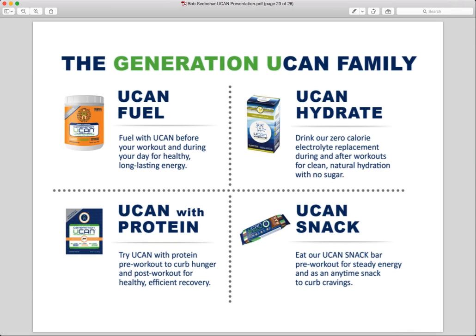And I really emphasize and stress that, because where I went kind of wrong with UCAN in the beginning was that I was using that big 20-ounce or 24-ounce bottle of UCAN, and I would carry two or three of the bottles so I could do a packet in each bottle. I was using that as my source of hydration, and it just wouldn't go down as well when, to your point before, Varn, when I'm sipping on it throughout the day, it just doesn't seem to go down as well for me.